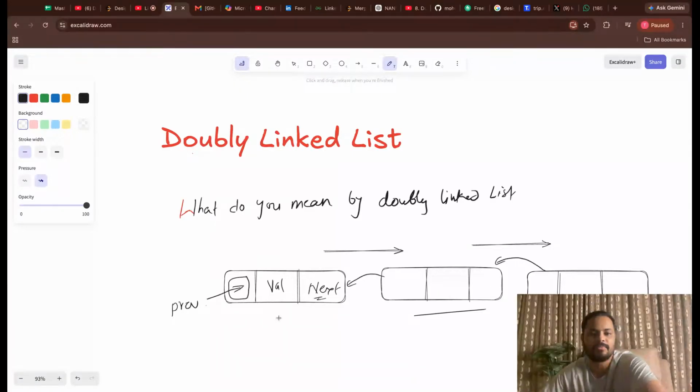So this is called a doubly linked list. Let's say here it is 718 and 912. This address corresponds to this node and this address corresponds to this node.